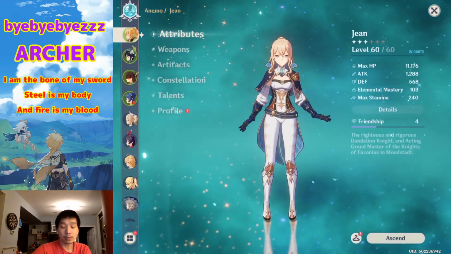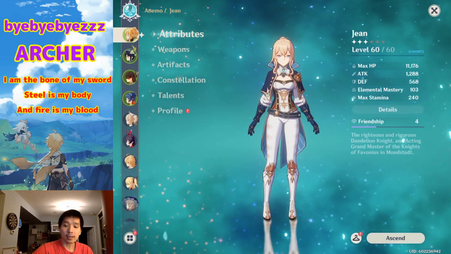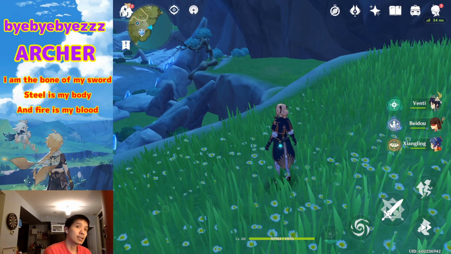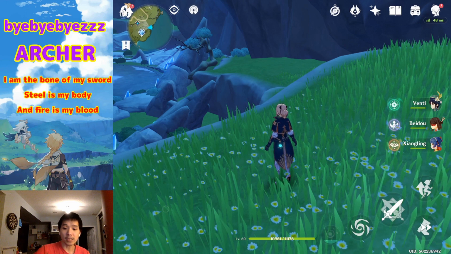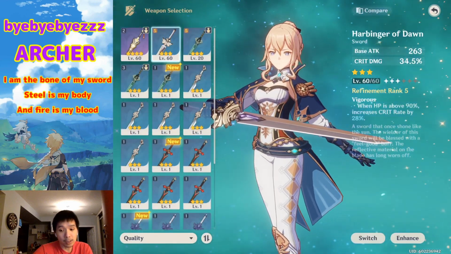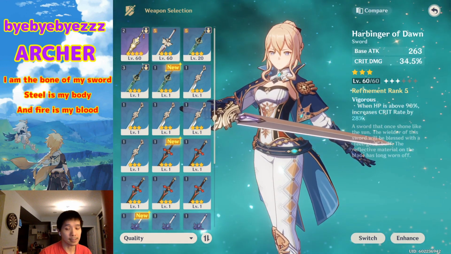And if you look at my attributes, this is the character that I use for testing. I have a critical damage of 63.2%, which is okay, not super high. So having more critical rate can be better than having more attack when you are using a weapon that has a critical damage bonus. For example, if you look at this one right here, Harbinger of Dawn, you get a critical damage 34.5% as the substat.